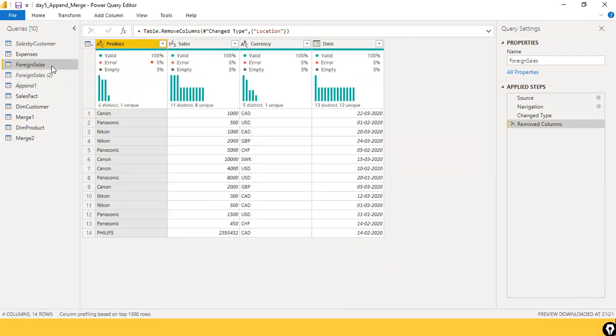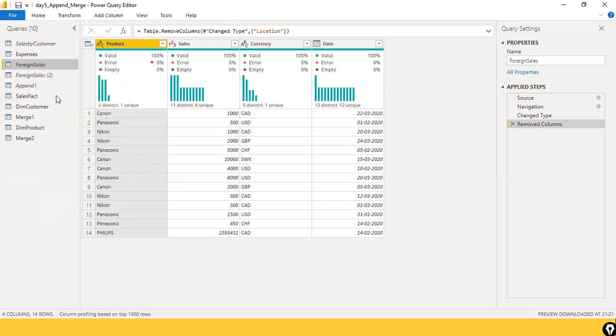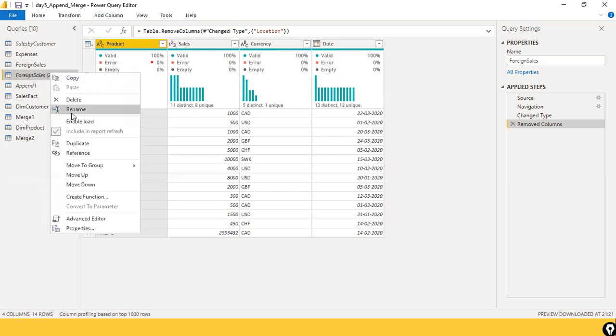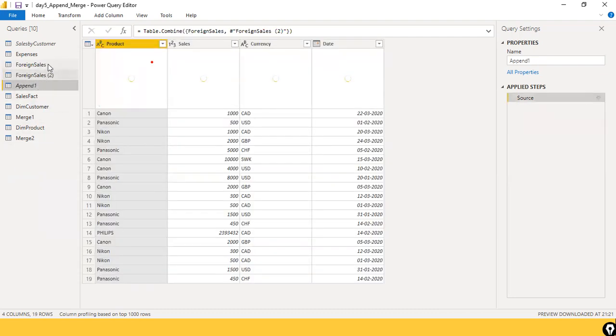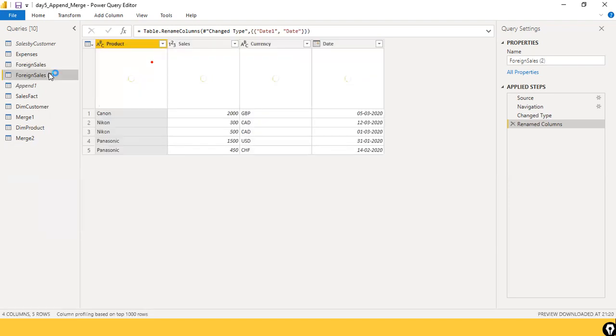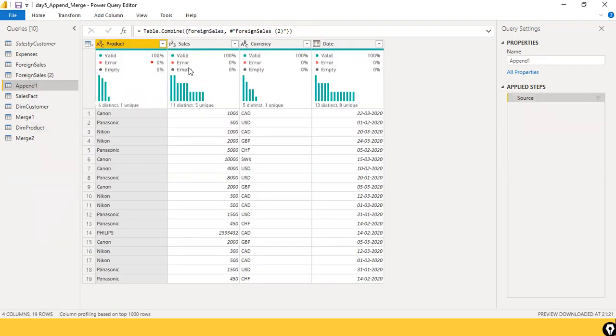Okay, so in that case, what I do is I simply go ahead and look here. Yeah, that's what I already did. This one, enable load. Yeah, I will show you now. So why was it not showing? Okay, here we don't see any other italics. Append one, we have some kind of italics here.